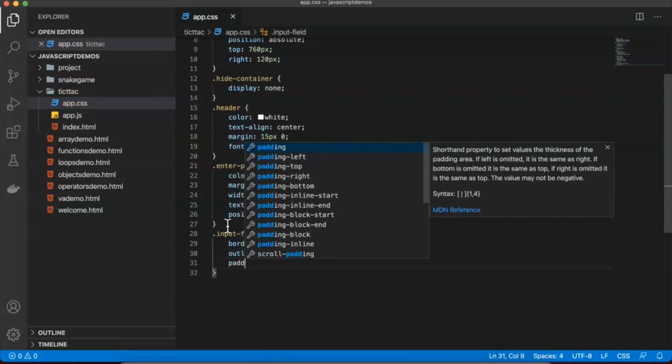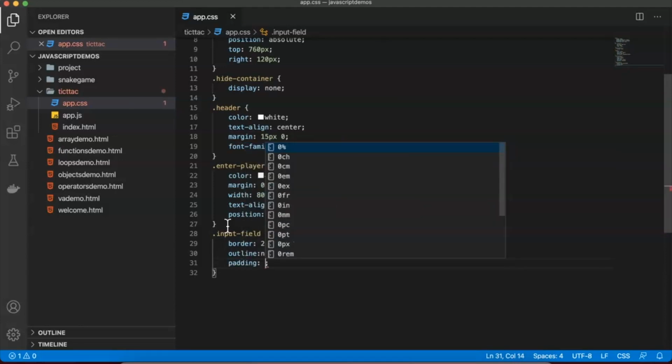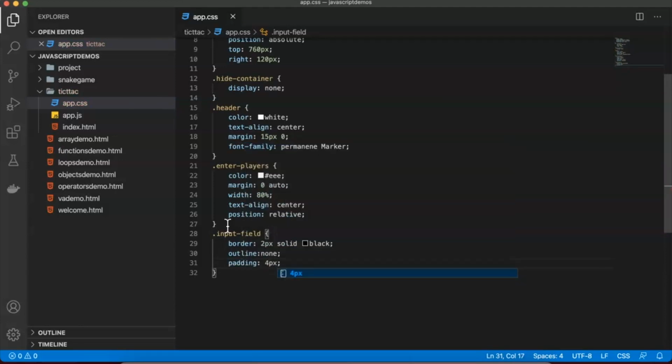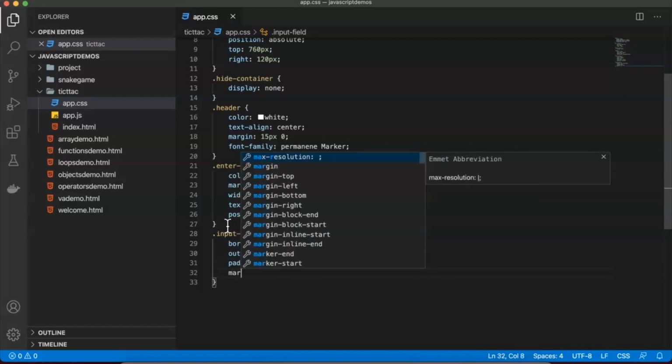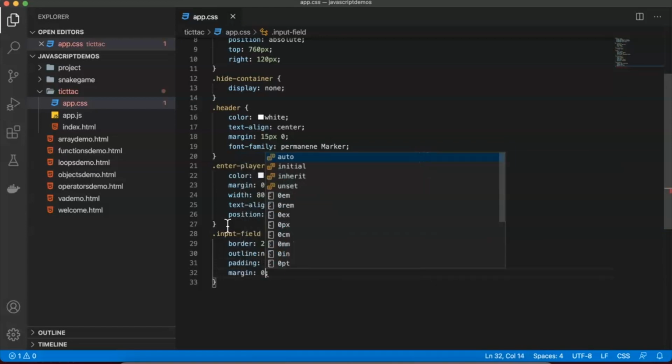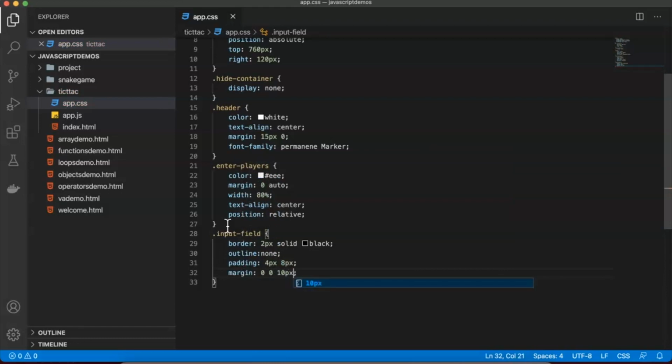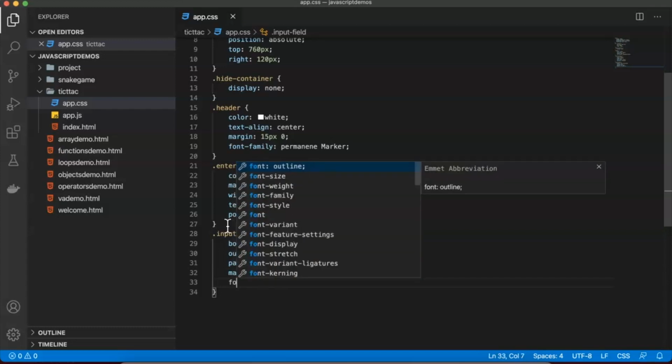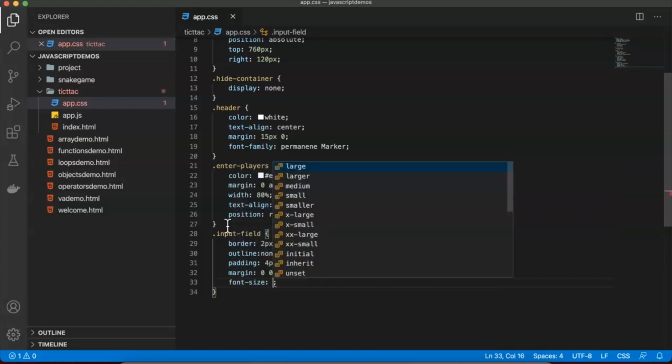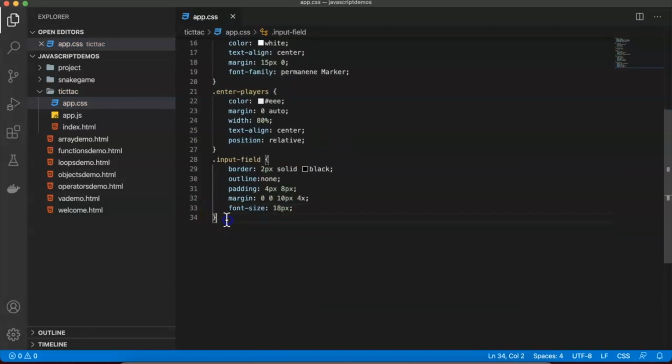Next, padding, I can take 4 pixels, 8 pixels, 4 pixels, 8 pixels. Now margin, we are saying 0, 0, 10 pixels, and finally 4 pixels. After this margin, we say font size 18 pixels. So that is your input field.